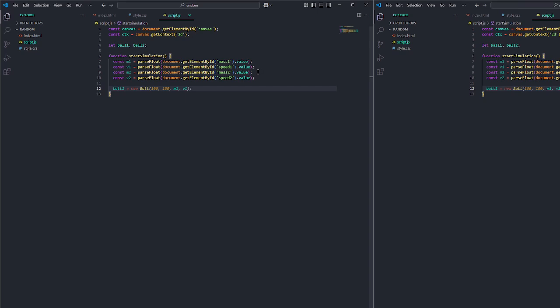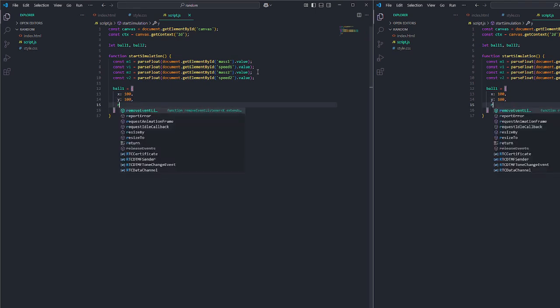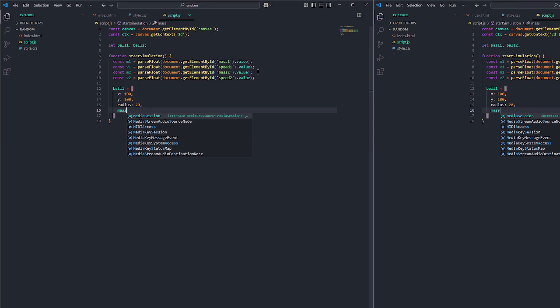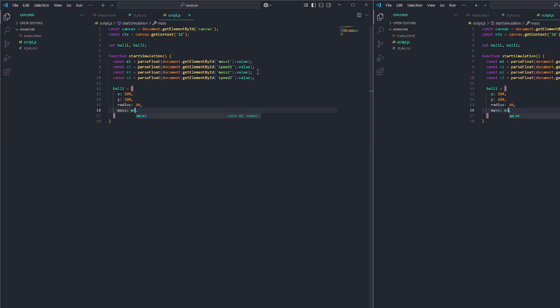And next, we're just gonna make the ball so that it looks nice. So ball1 is going to be equal to this table, and we're gonna set the x to be 100, the y to also be 100, the radius to be 20, which is essentially the size. The mass of it will be equal to our variable.